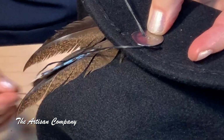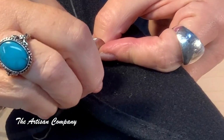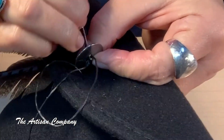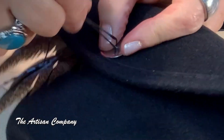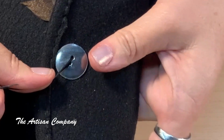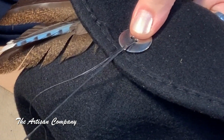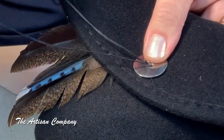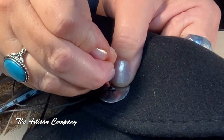Gosh, I hope my battery doesn't run out. All right, and then I'm going to run it through the other hole. Push it down. And it's going to take a little bit of hand strength to hold it. Need to hold it. Okay. Then you're going to go back through the other hole, push it through.